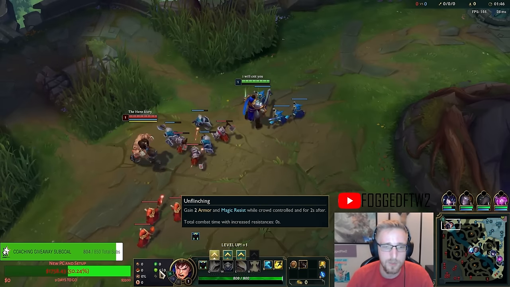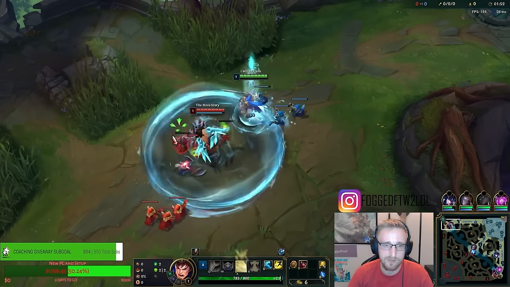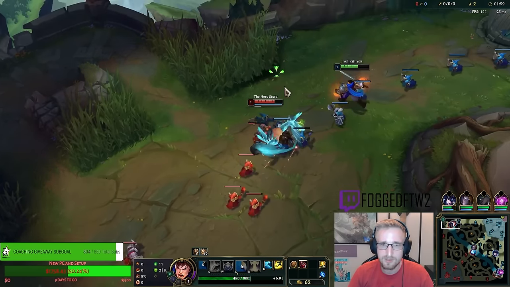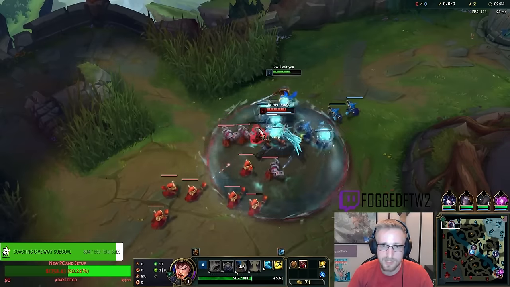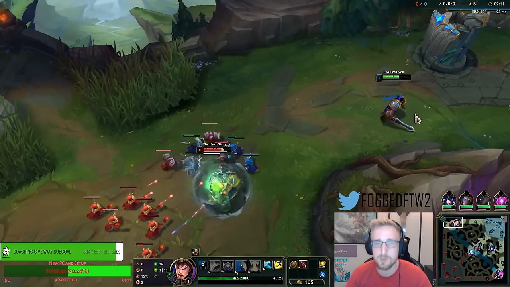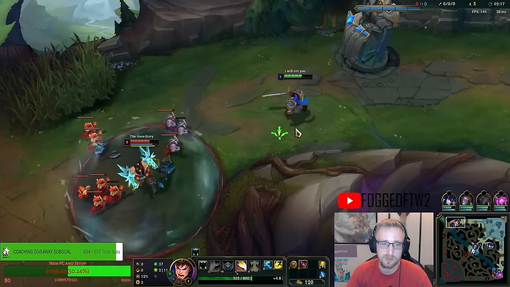Since Unflinching gives you bonus armor and magic resist when you're crowd controlled, and they literally have Anivia, Udyr, Tahm Kench, Vhagar, they have just a bunch of CC. So yeah, look at that. Every time he presses R, I'm technically crowd controlled by his slow, and so I'm getting extra armor and MR. So I'm thinking Unflinching is probably the best possible rune against Udyr. It's only 2 armor and MR early, but it scales up to 10 armor and magic resist with level.